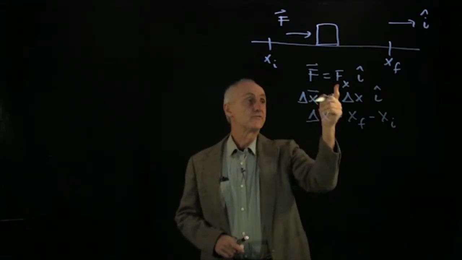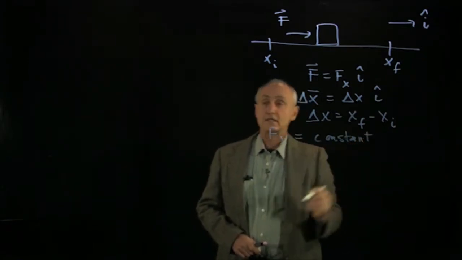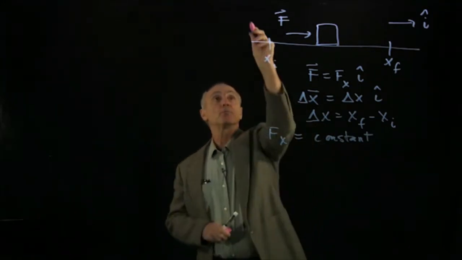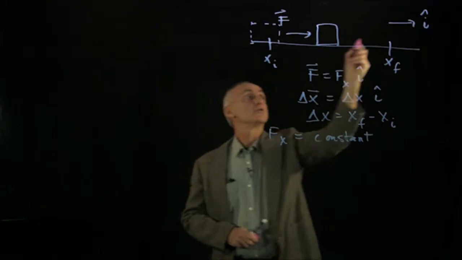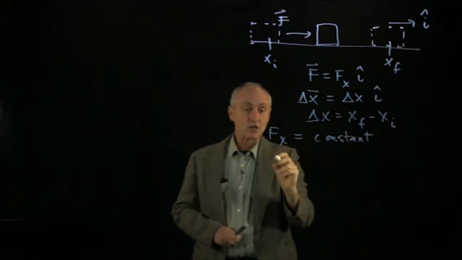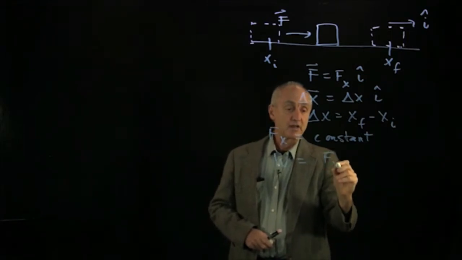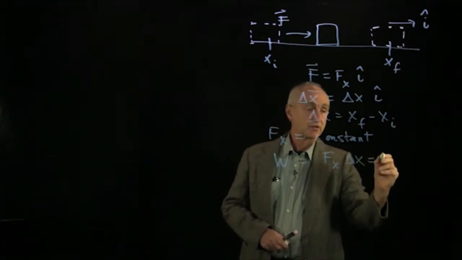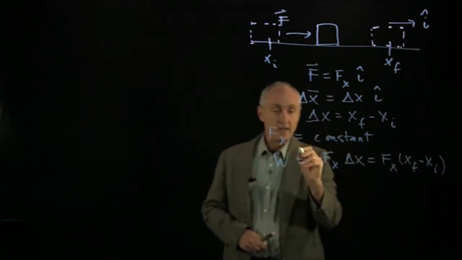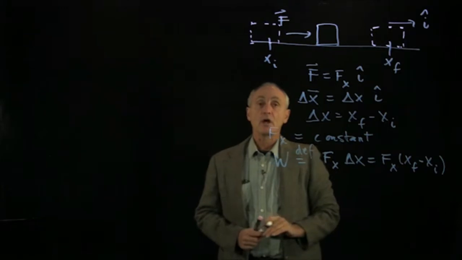And for our constant force, for the case where Fx is a constant, we would like to define the work done by this force in displacing the object from our initial position, and we'll mark it like that, to the final position here, is given by the product. We'll call work the product of the force, Fx, times the displacement, and so that's equal to Fx times x final minus x initial. And this is our definition for work for the special case where the force is constant.